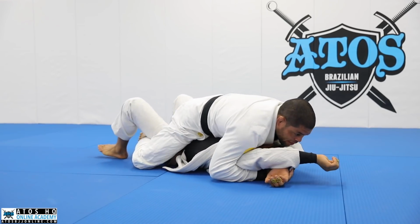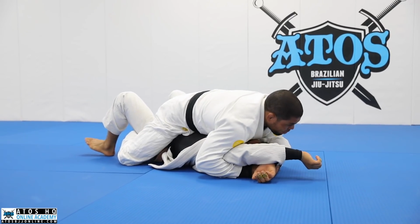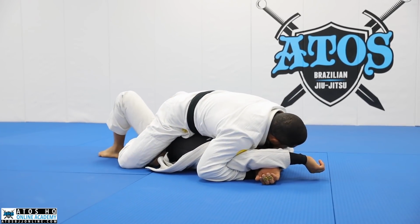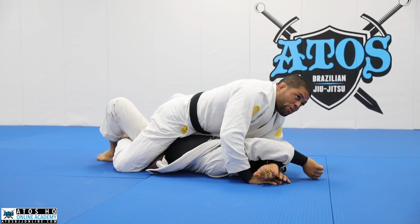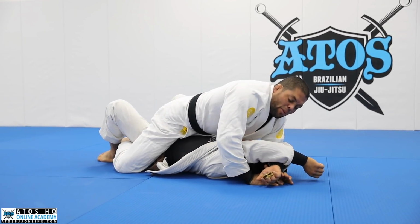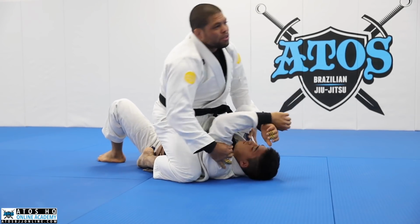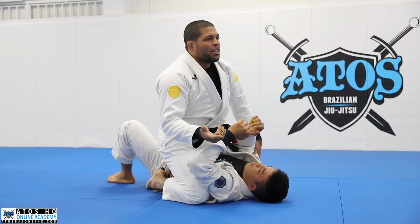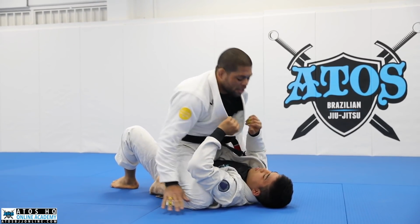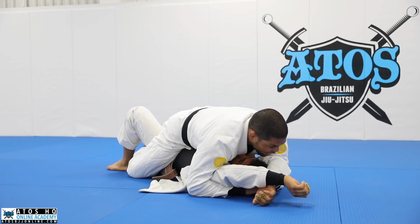And I like to initiate my mount like this, because he's gonna try to escape, right? I'll stay here as long as I can. If I like to compete, I gotta hold at least 4 or 5 seconds, okay, to establish my mount. But once I mount, I don't wanna be on bottom. I don't wanna mount to let my opponent flip me on bottom, okay? So I wanna be here as long as I can, okay?